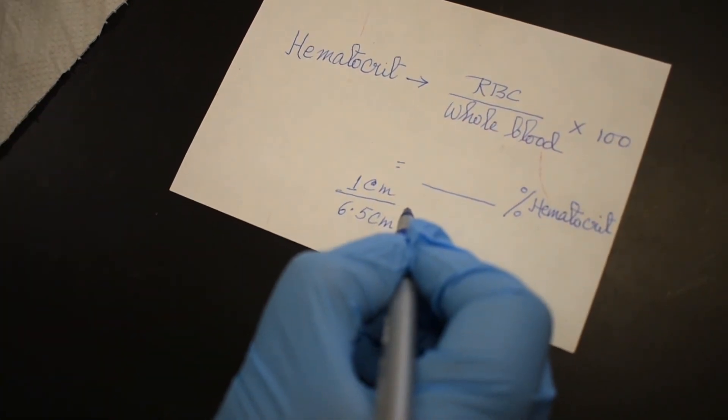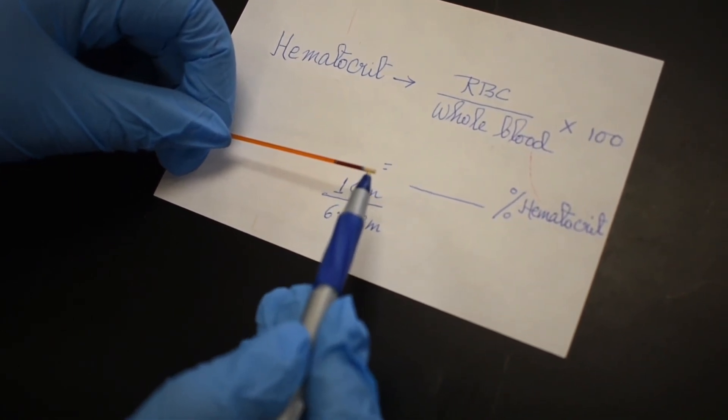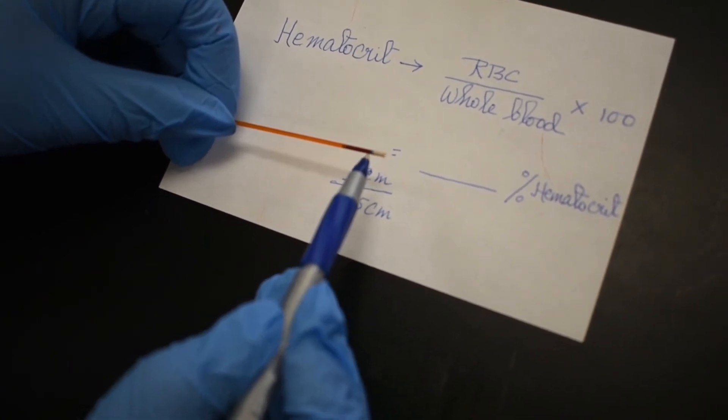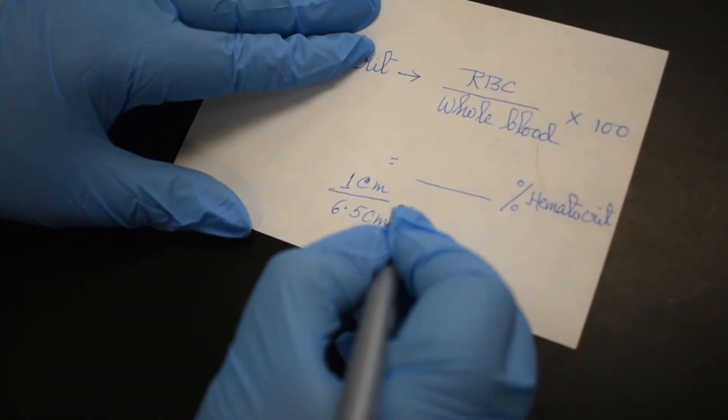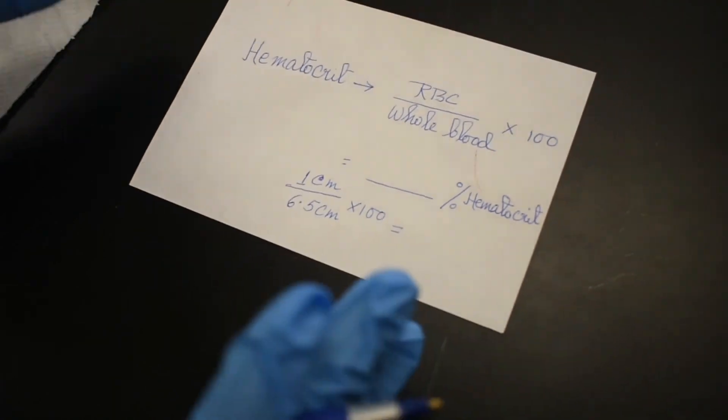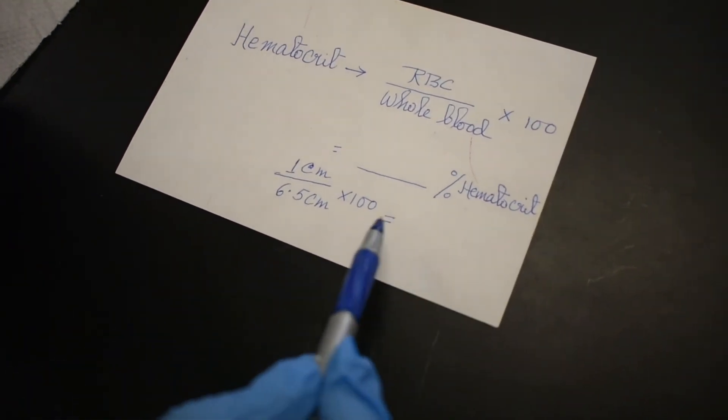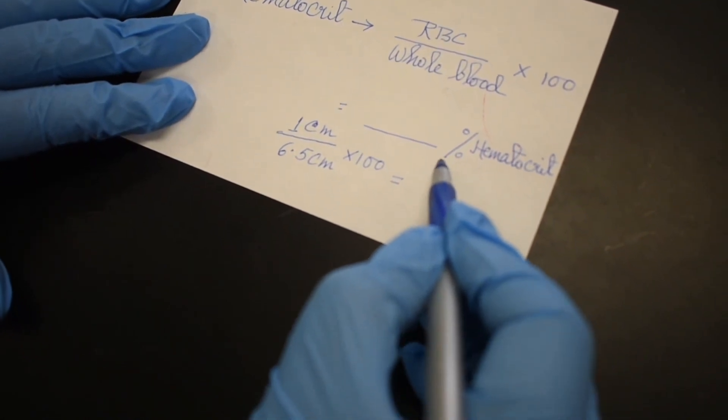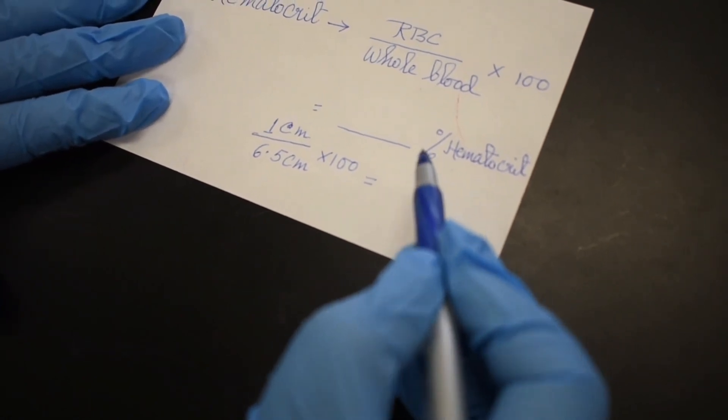And another reminder, the sealant, this part with the clay, I didn't measure it. And it will be uniform for all the tubes because that blue line is our guideline. Now multiply it with 100. This will be roughly about 15 something percent. Now that will be your responsibility to do the calculation and come up with the percent. One very important thing, always remember, do not forget to put the percent sign because hematocrit is always expressed as percentage.